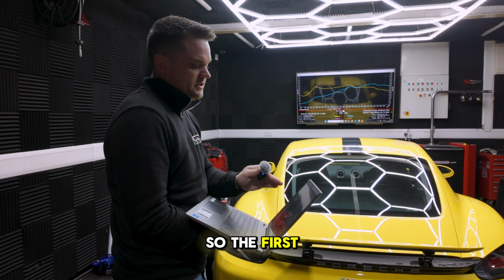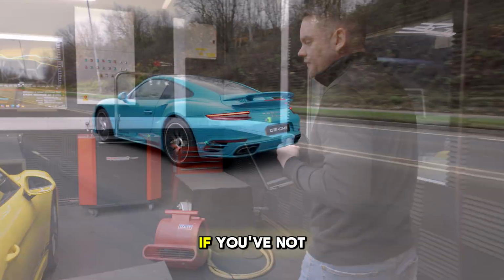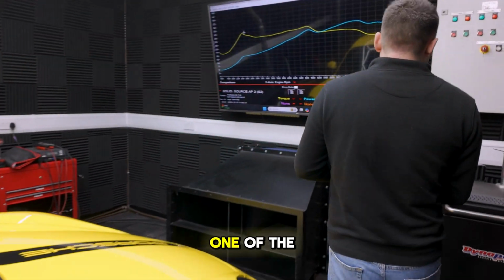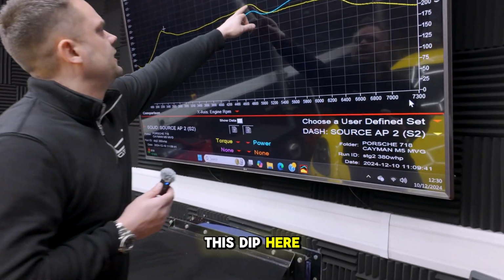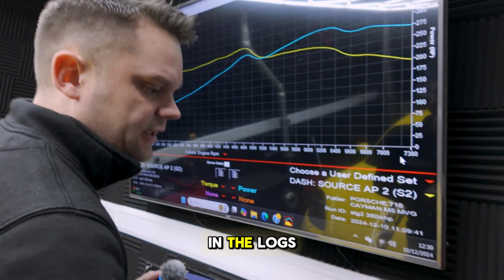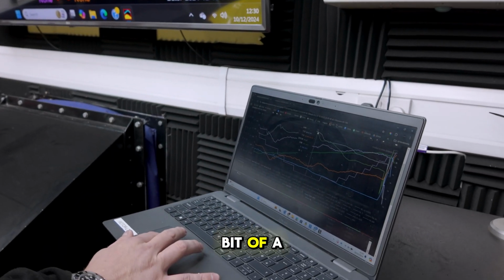So the first thing that we must note is, and we've seen this on the blue car, if you've not seen that video, there's a video for that as well. One of the things that's really, really bad on these stock is this dip here, and we see this regularly. From what I can see in the logs here, which we could drop on the screen, but I'll give you a little bit of an insight.